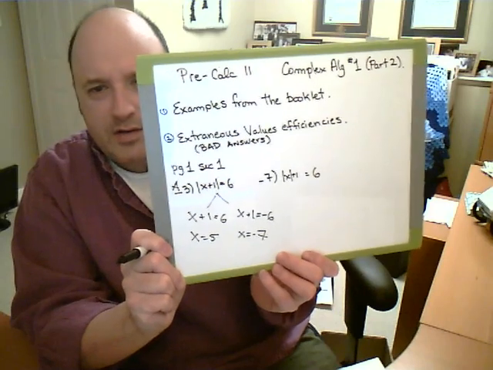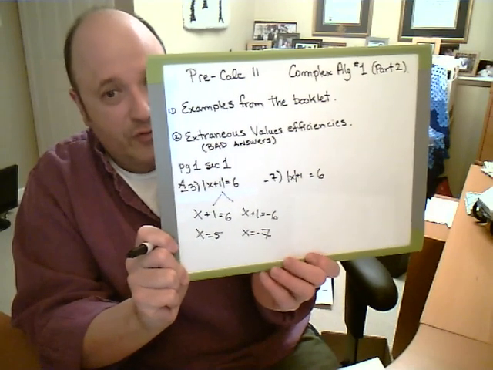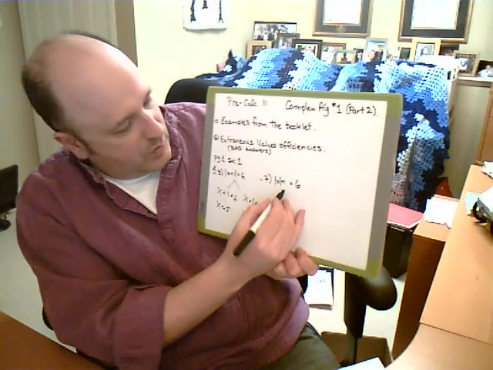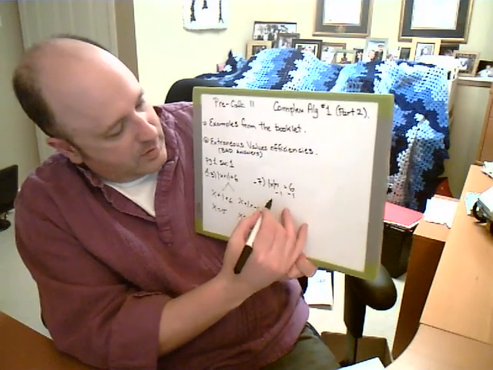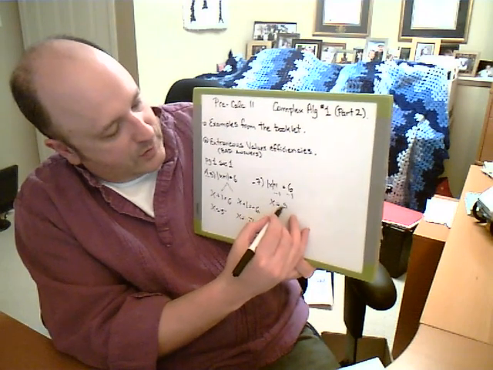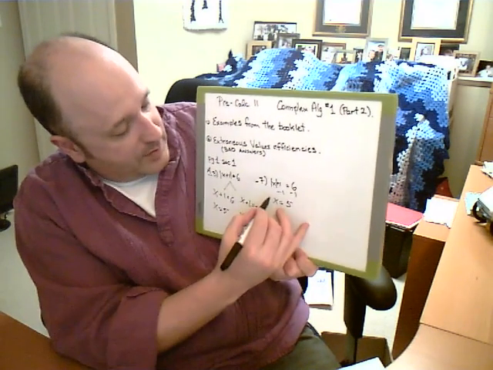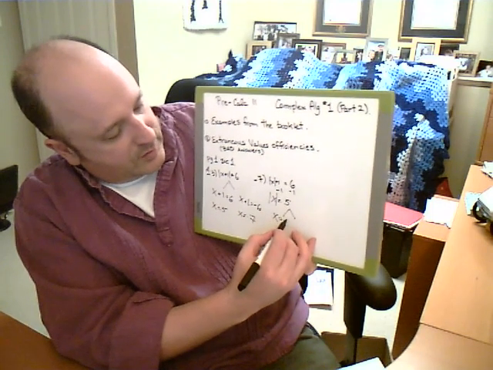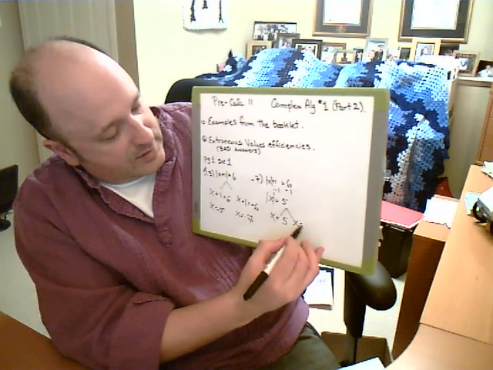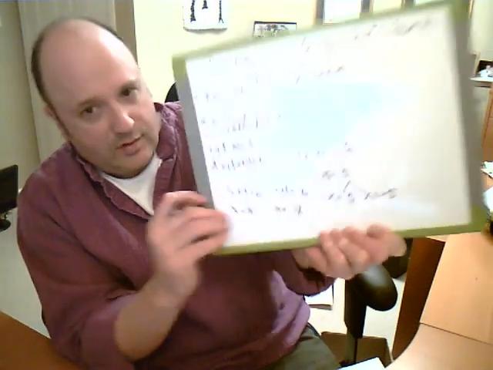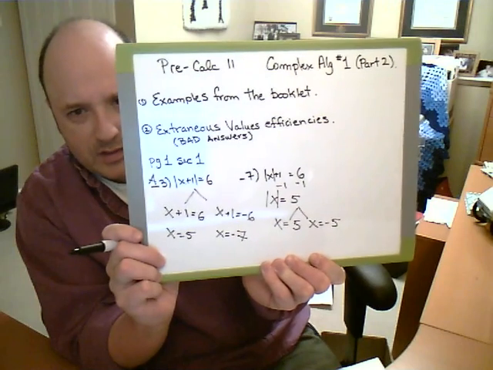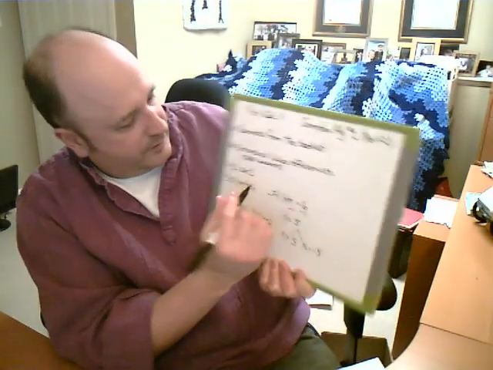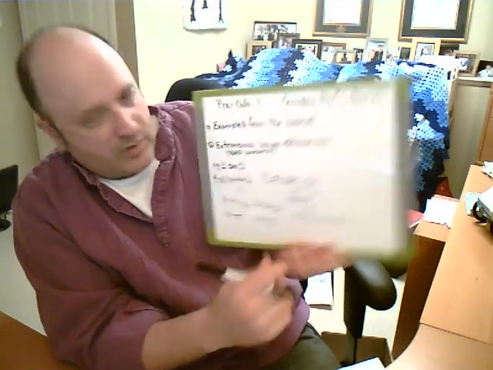Okay, so number 7, we have to isolate the absolute value first. So here we minus the 1 first. So minus 1, the absolute value of x is equal to 5, and then we split it into two parts. x is equal to 5, and x is equal to negative 5. There we go. Looks like that. And which one is that? That looks like letter F. Boom. So you can check your answers in the key.